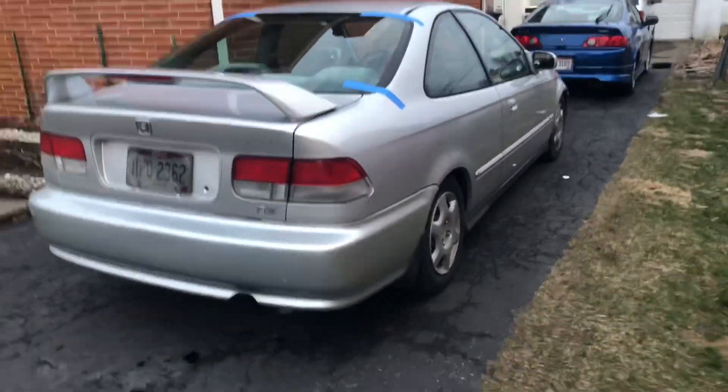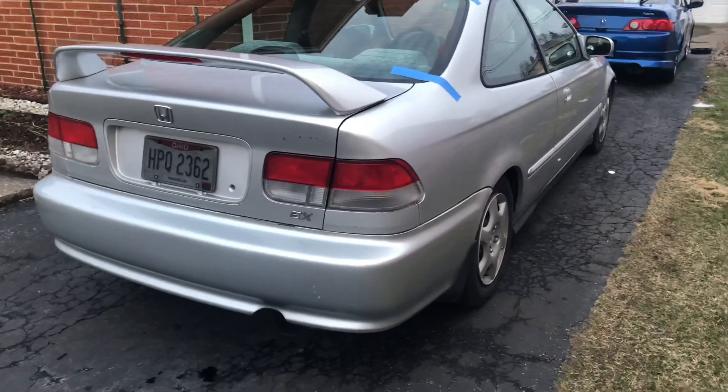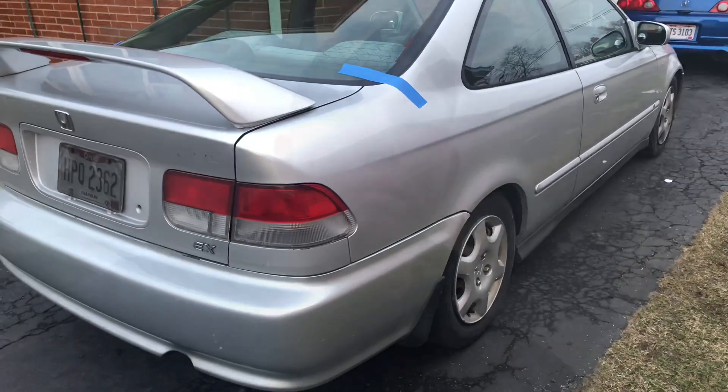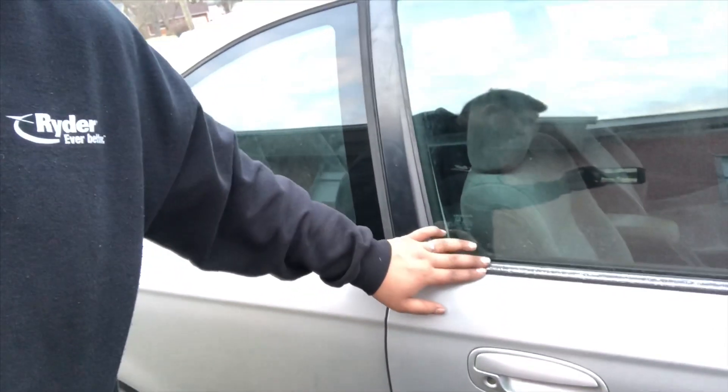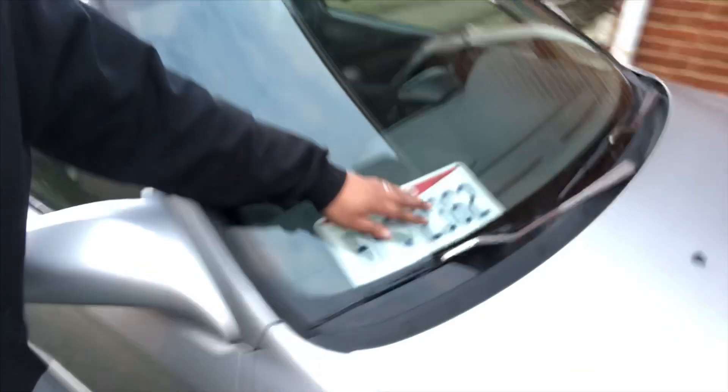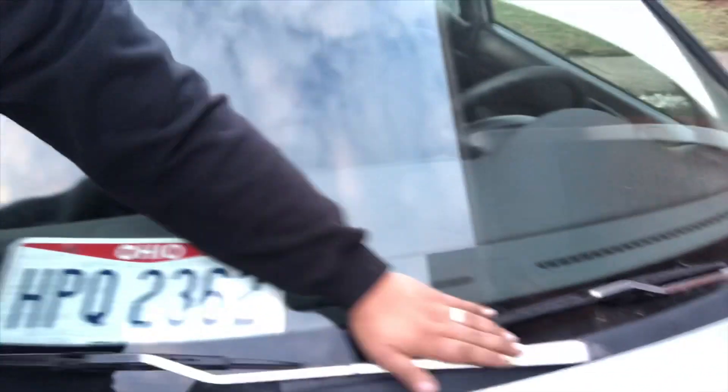Actually, you guys never got a chance to see my wheels that I bought for my EG coupe — maybe I'll go ahead and throw them on this car. One thing about this is it's got rear drums, not rear disc brakes. I do want to redo these things so they're not faded with paint coming through. Same thing with the windshield wiper arms — I'm going to get those painted as well. But it's coming along well, I'm enjoying my new daily.